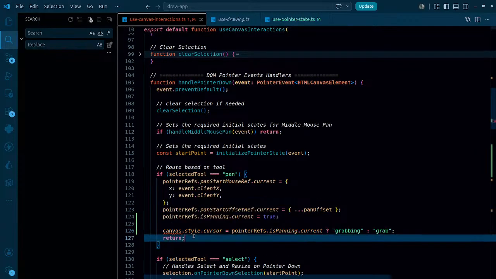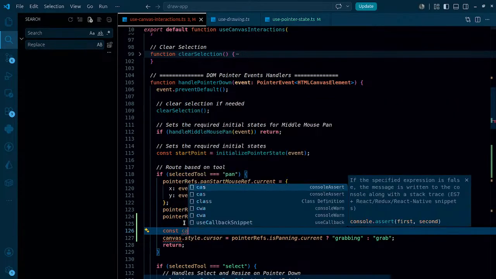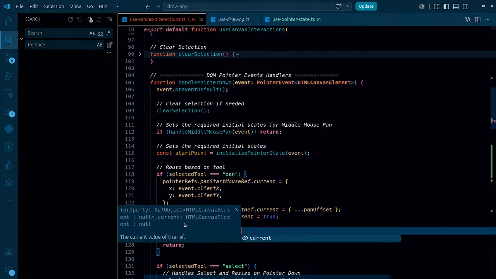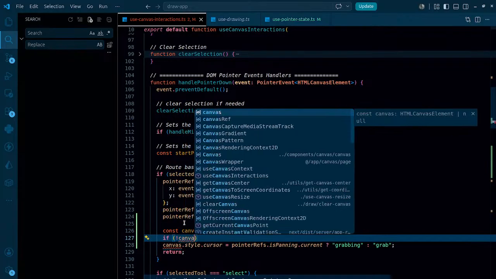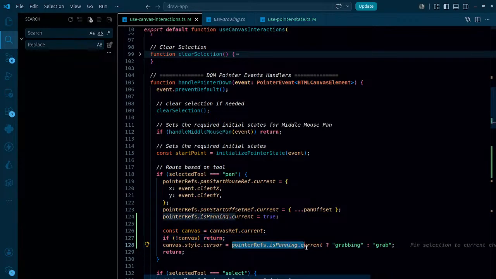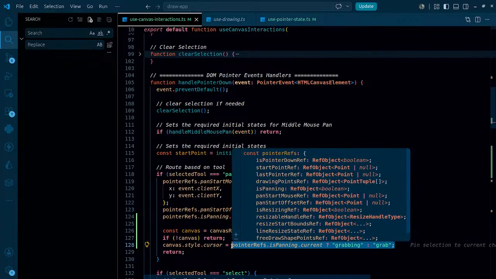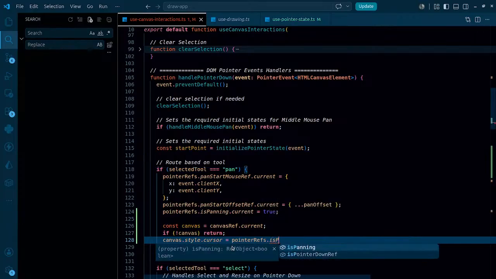So in that case, it should be isPanning.